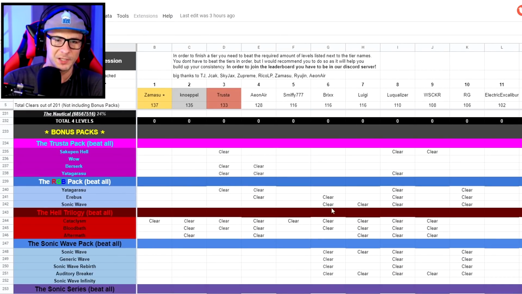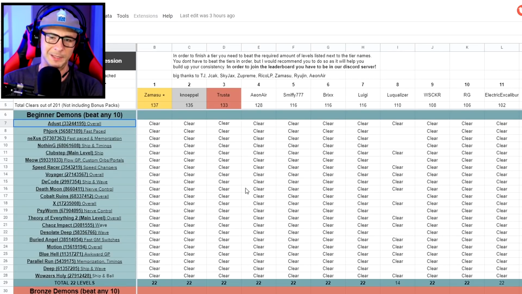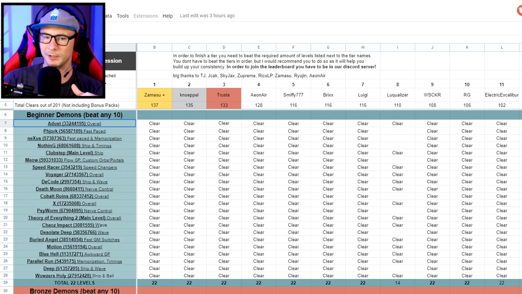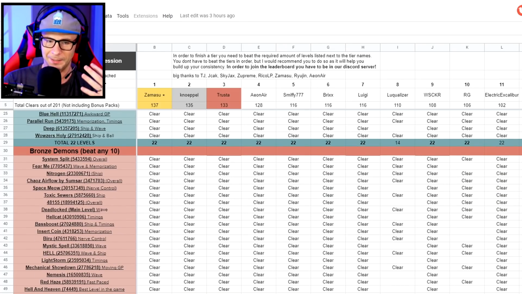There's also some bonus pack tiers like the Trusta pack, the RGB pack, the Hell Trilogy, which I've done, woo. And so I want to give this list a shot. I've already beaten some of these levels, not a whole lot, but I'm going to be starting at the beginner demons, and I want to beat every single beginner demon and then move on to bronze demons. The ones I haven't beaten, I want to beat and then move on from there.